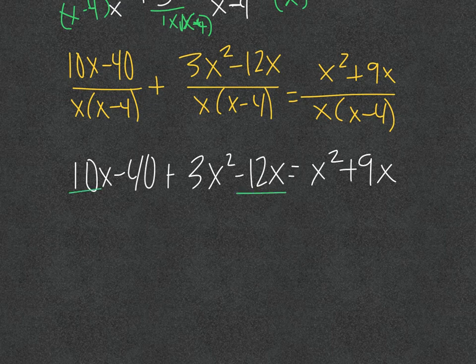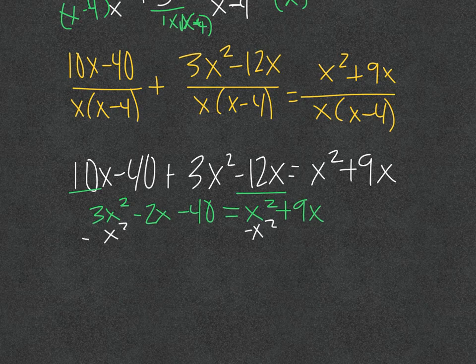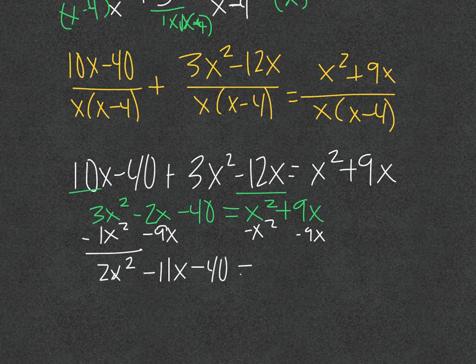All right, I'm going to combine like terms, and I'm going to rearrange this. I know that I also am going to need to set this equal to 0 because I see I have a quadratic. So 10x squared minus 12x is negative 2x. And I just moved the 3x squared and the minus 40, so that way it would be in standard form. And then let's make this equal 0 by subtracting x squared. That's a 1x squared, so that's going to give me 2x squared. And then I need to subtract 9x. So I'm going to get negative 11x minus 40 equals 0.